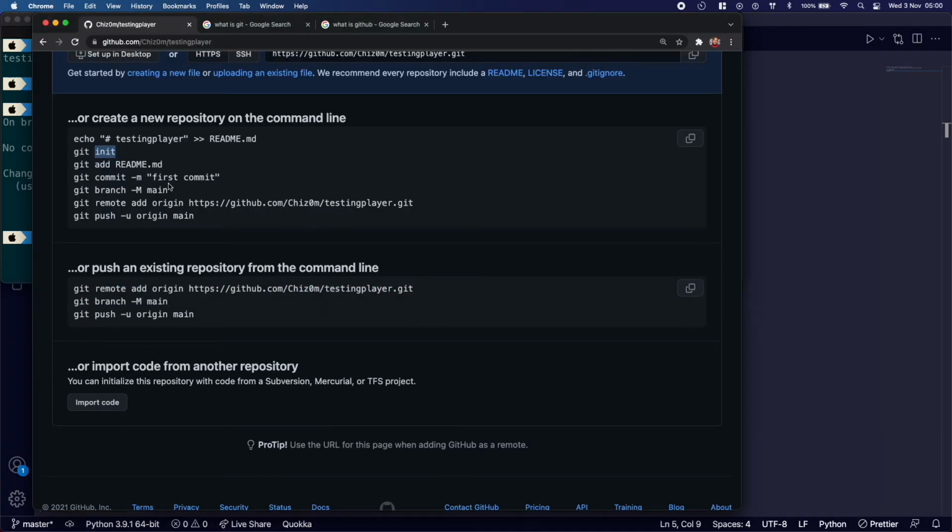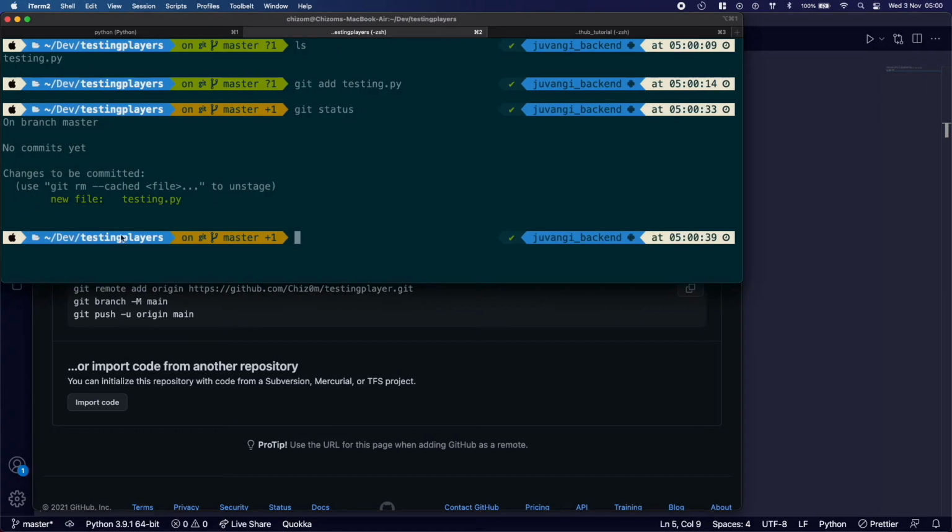So the next thing is git branch -M main. That's because on my command line I'm in a master branch. So what is a branch? Let's use the literal word branch, like a branch of a tree. We have a main branch where all your files are, and we have other branches.